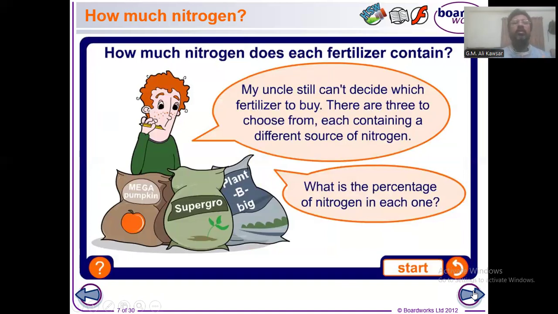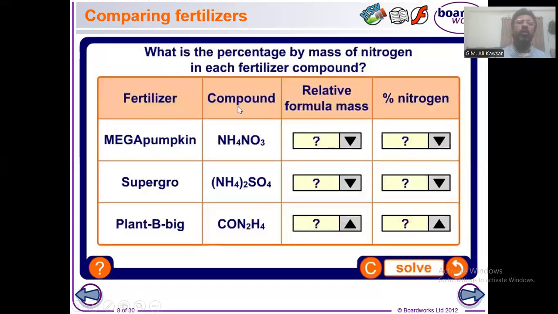Now, nitrogen is a very important component of every fertilizer, right? So anybody can ask you which one is the best fertilizer, the one which contains the maximum amount of nitrogen. Definitely we can choose that one. To choose which compound contains the maximum amount of nitrogen, maybe we will be given the following options: ammonium nitrate, ammonium sulfate, and NCO2H4, that is urea. Its chemical name is diaminoketone.